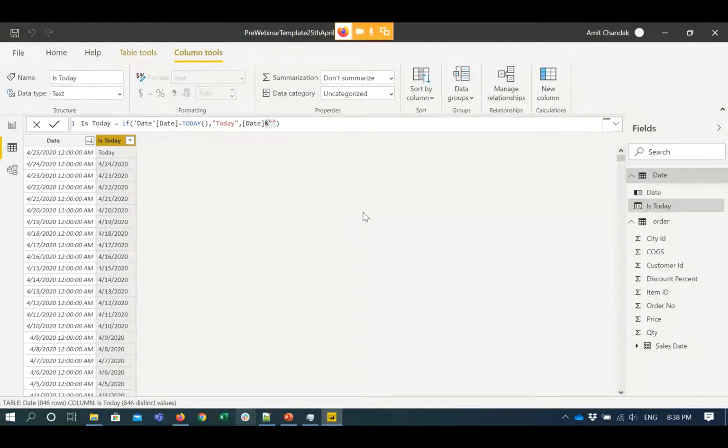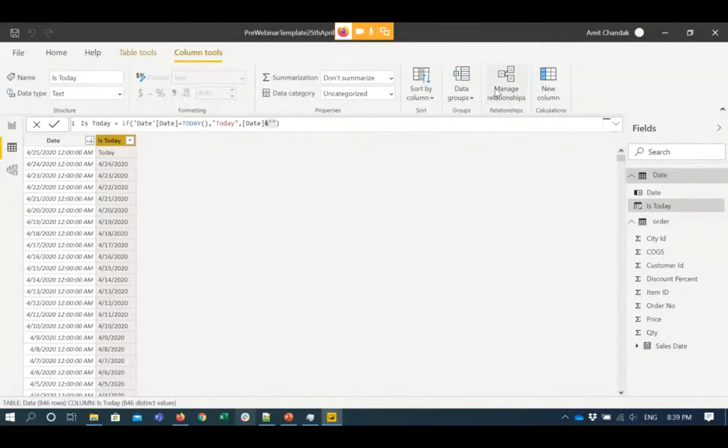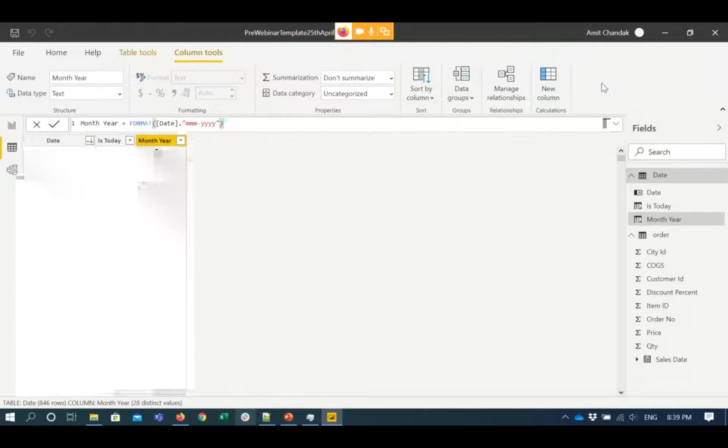But if you create this year or something like that, you need to be a bit more cautious. It might not take date as your sort column. Now we are going to create a few more things, and when I'm creating them, I'm going to explain the importance of those things. So now we learn another most important command, Format, when we create this Month Year. 3M is for Jan, Feb, which is 3-letter, and if you want the complete January, February, you can use 4M.